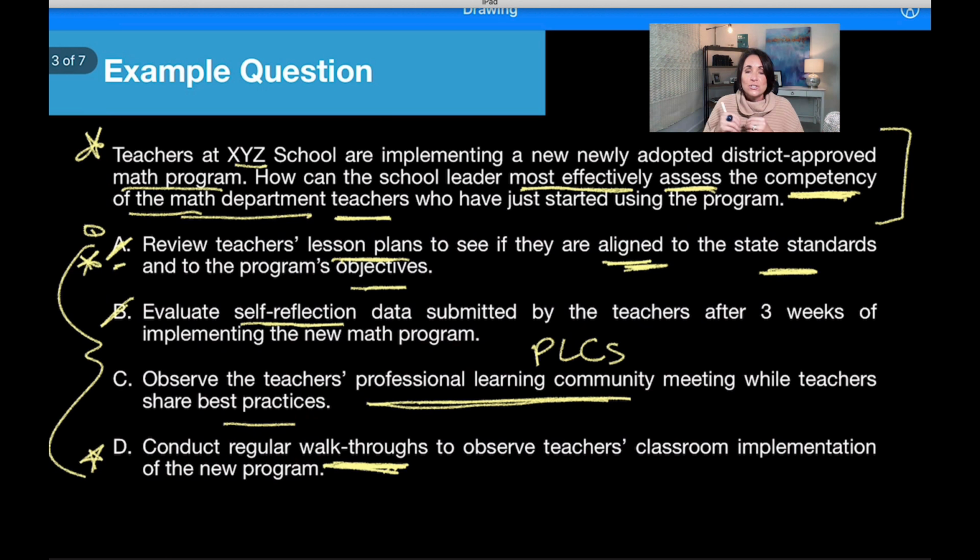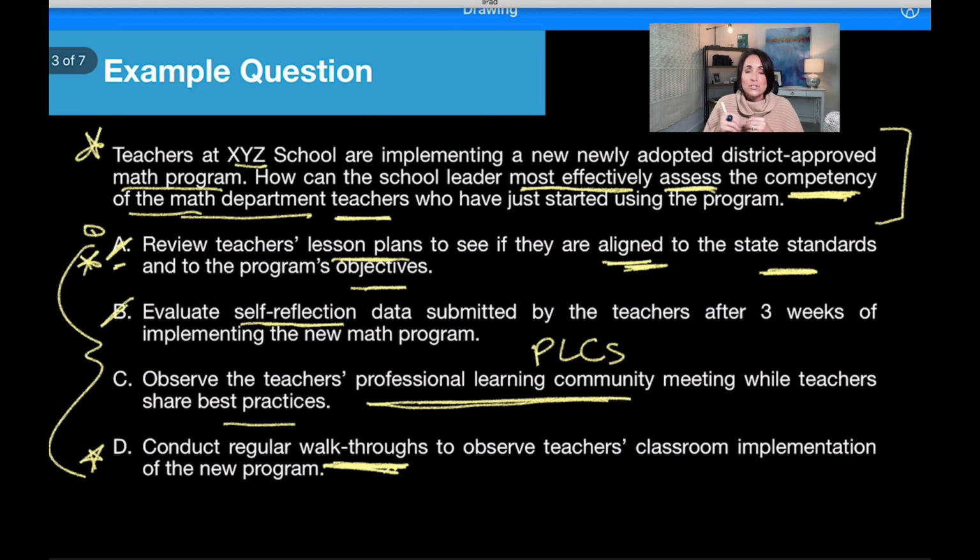And then underneath it, in this letter A here, this is also very important: develops a process to provide actionable feedback. Actionable meaning you're in the action and the teacher's in the action, and it's all happening. It's like action research, actionable feedback, so that the teacher can apply what you're talking about in a timely manner. And then, of course, we have the words classroom walkthroughs here. So remember, if it's in the study companion, it's probably a good word. So you want to be on the lookout for it in an answer choice. And then it says to increase teacher effectiveness.